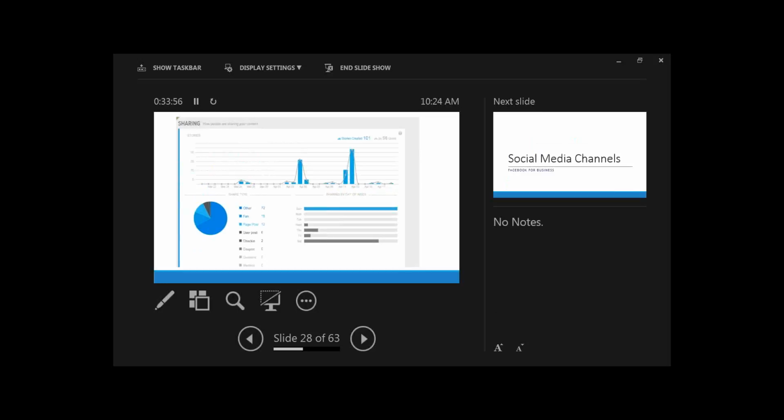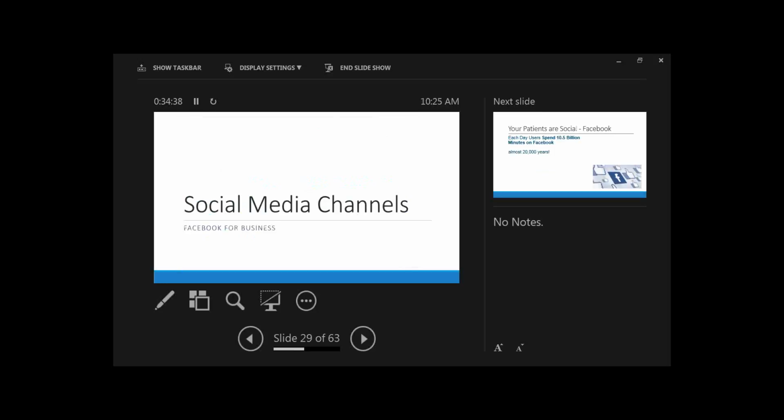Here's a graph that we use to show what types of posts get shared and what's the engagement with a particular post. And if you can just see this, there are certain posts that get shared some, and certain posts that really get shared. And just in our practice, what we do is make sure that we are constantly tweaking our posts and our content so that it maximizes the amount of engagement that you have. And just to remind you, engagement means that people are sharing your posts, people are commenting on the things that you put in your channel, which then get shared by other people to other people, and that increases the level of marketing that you're doing about your practice.